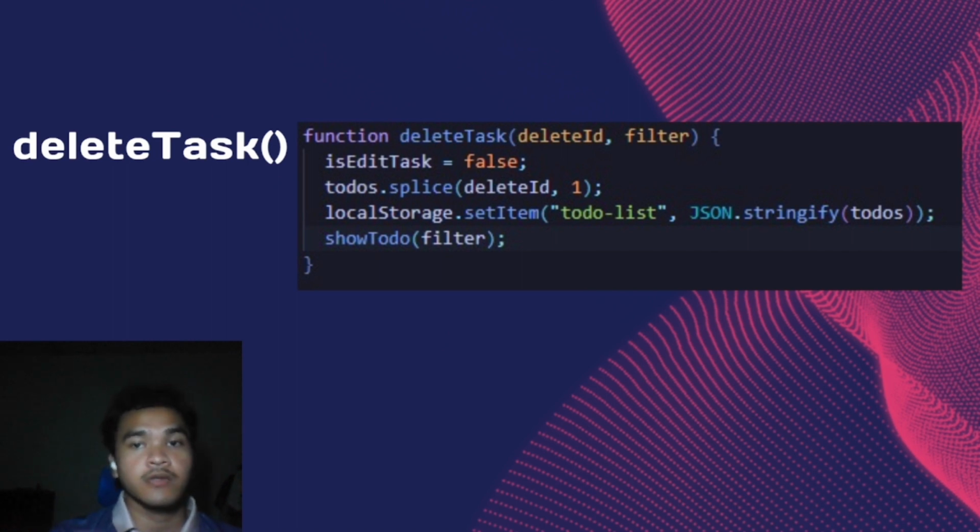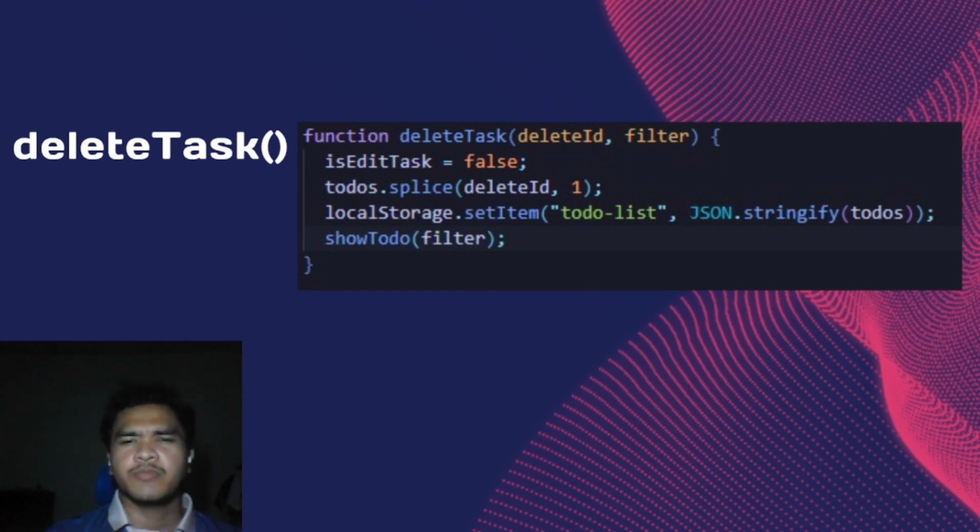When this function is called, the delete task function initiates a crucial step for a seamless user experience. It begins by setting the isEditTask flag to false, to distinguish between task creation and editing. The function then utilizes the powerful splice method to seamlessly remove the task at the specified index, which is the deleteId, from the todos array, preserving the array structure.